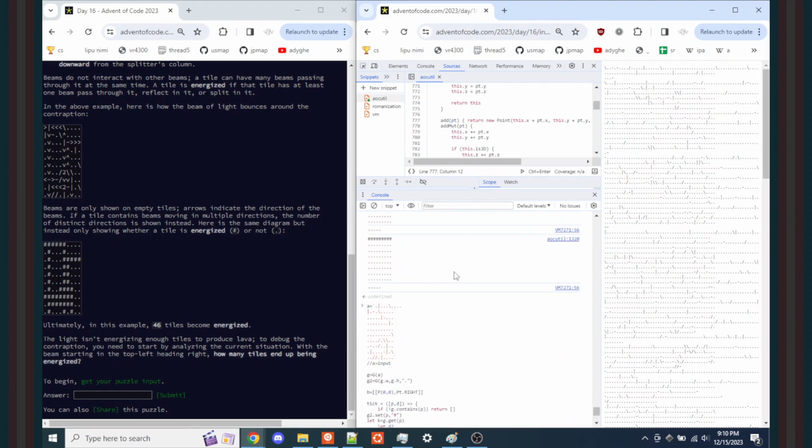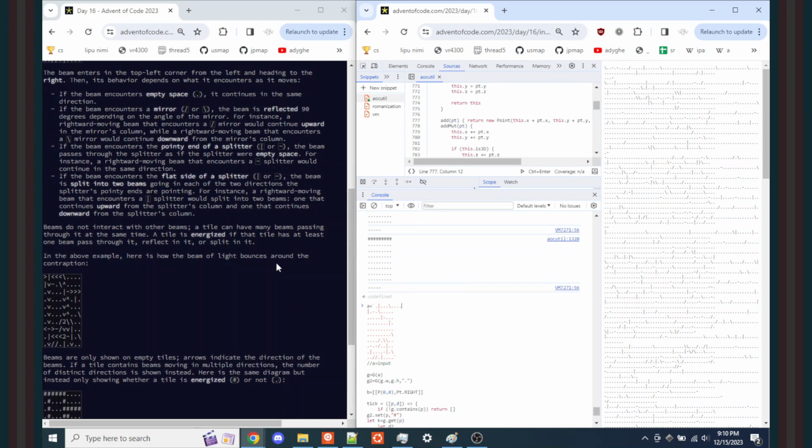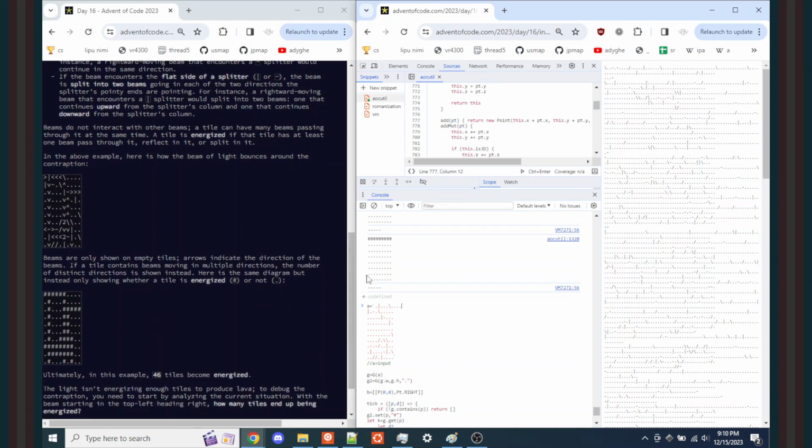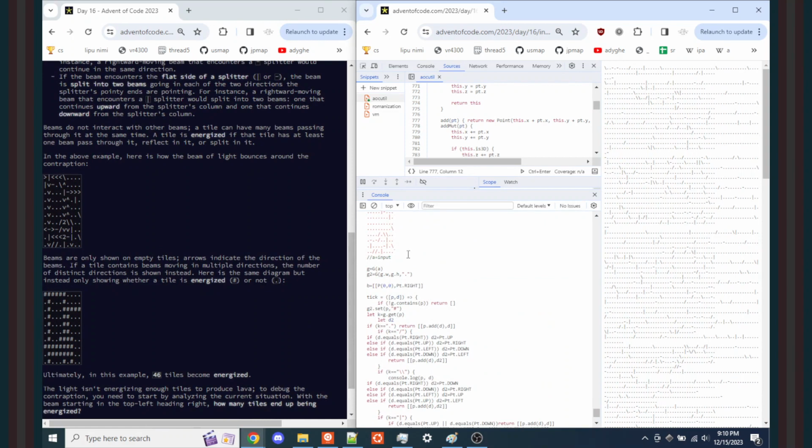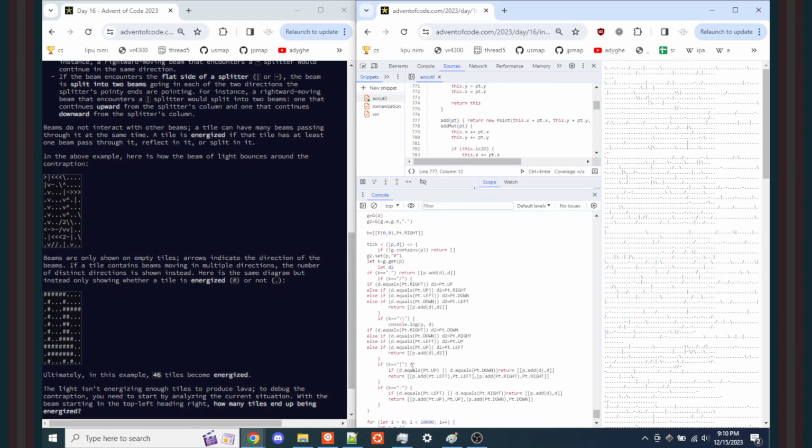Is it just not? Oh, right, because I'm hitting the splitter. So it should be giving me multiple things. Once I hit the splitter, it will go up.